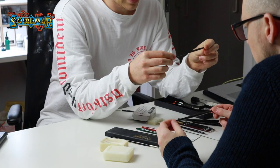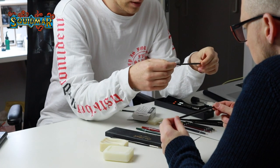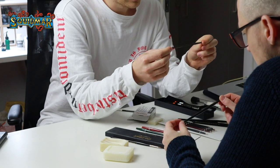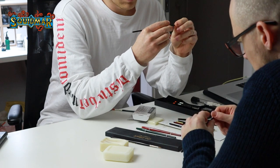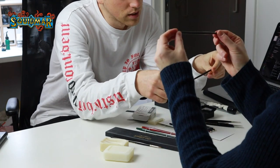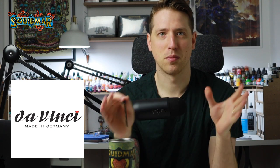The whole project came about about 10 months ago now. I was talking to the owner of my friendly local gaming store, Fantasia North, and we were talking about different brushes and what we like and don't like about them. We came to the conclusion: why not make our own adjustments to a brush and make our own dream brush? That's how the whole idea came about. We reached out to Da Vinci, who has been the best brand to work with. They were very accommodating from the get-go. There are many great brushes out there, but not the perfect one for the way I paint.